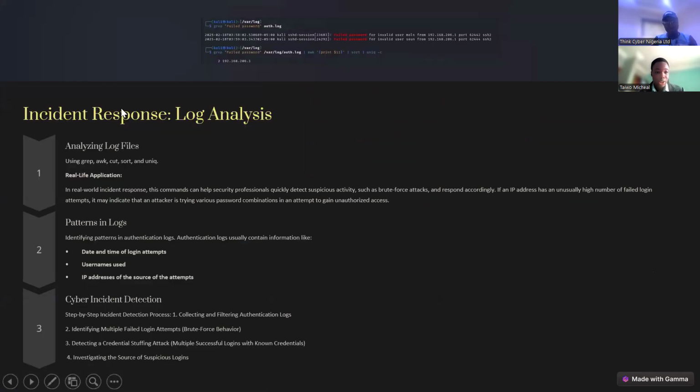And here, this is incident response for log analysis. For example, here, I'm using my text manipulation skills to grep failed password to check for brute force attacks. In a file, I'm using the grep command, awk command, and print command to check for brute force attacks in a particular file. So if I'm working with an organization and I'm asked to check for brute force attacks, like to extract the IP with the most failed password or failed login attempts, I can use the basic text manipulation tools I've learned, like grep and awk, to fish out the IP address and other useful information from the file.